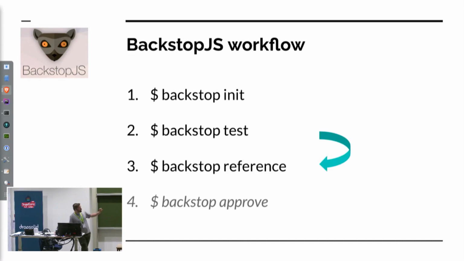You can also switch tests and reference around. Backstop is really easy with that. You can first run the test. Then, of course, the tests are all going to fail because there is no reference. And then you can simply use the screenshots used in a test as the references by running the approve job.